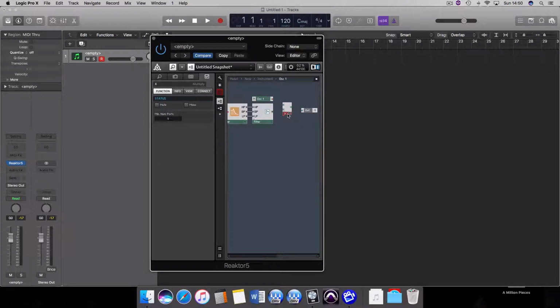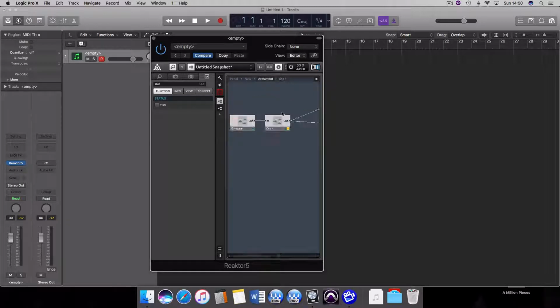So by using a multiply module, what we're doing is taking the output of the filter and our waveform. So we drag a line between the output to one of the inputs of the multiply and timesing it by the output of the fader. So as our max is 1, if we have the fader all the way up, we'll have the full volume, we'll have the volume times 1 of the waveform. As we pull it down to say halfway, it'll be 0.5, so it'll be half the volume. And then we just take the output of the multiply module and drag a line to the output.